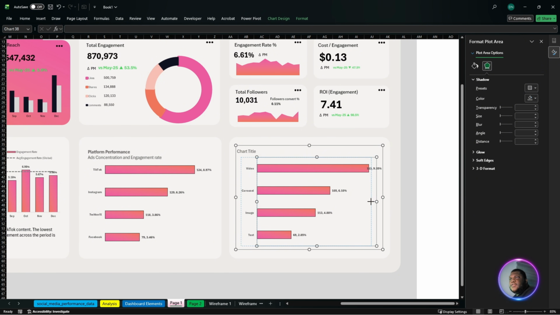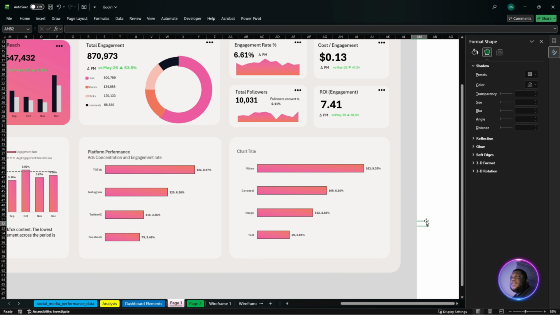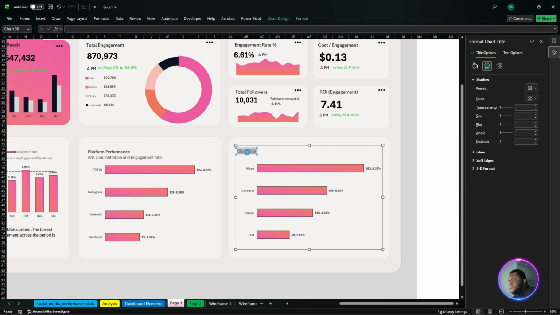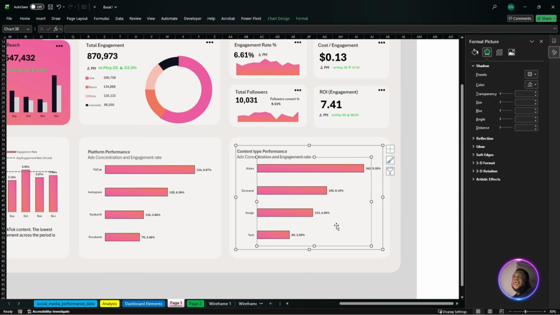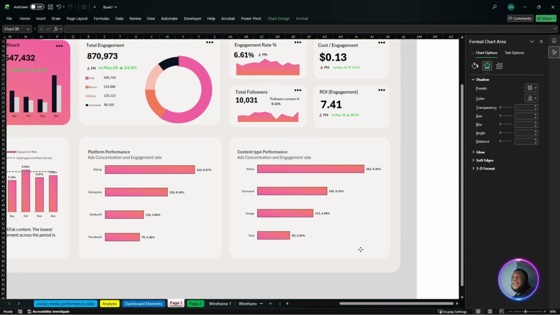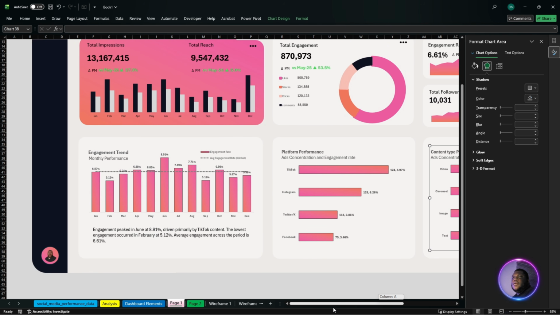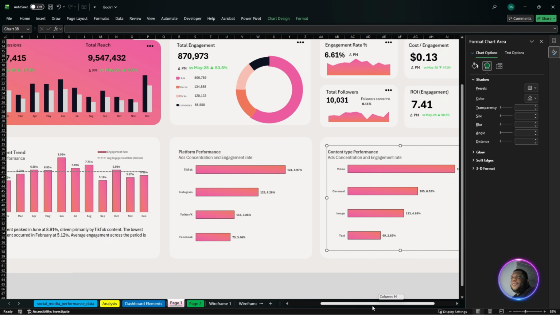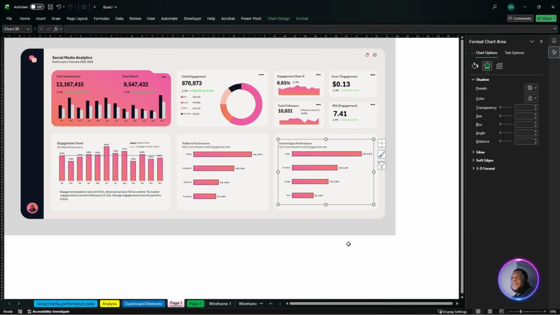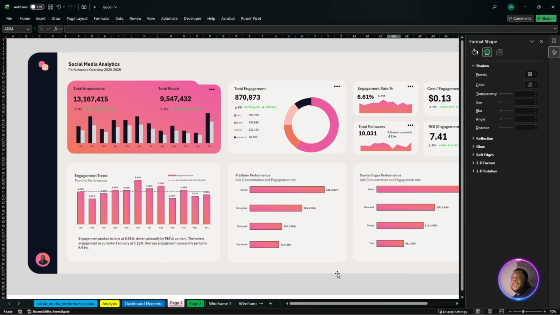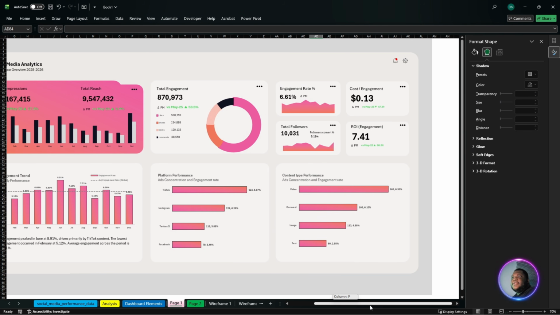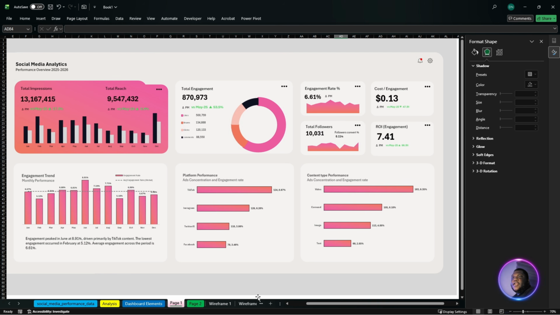Can adjust this a little bit to make sure everything fits perfectly. Let me grab the name of that visual. So we'll have these words right there. Make sure everything is aligned properly. And just like that, we're done with our page one. You can see, came out beautiful, isn't it? Came out real nice. All right, let's move to our page two.